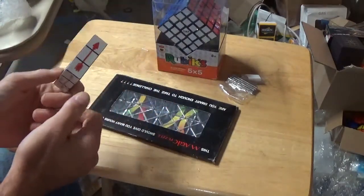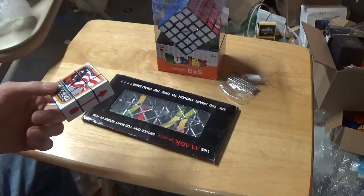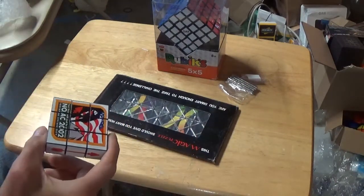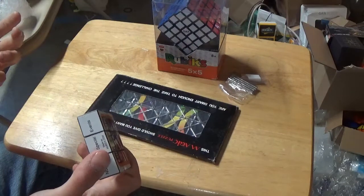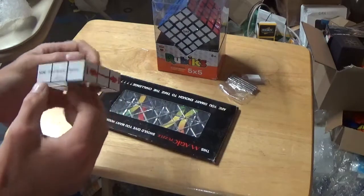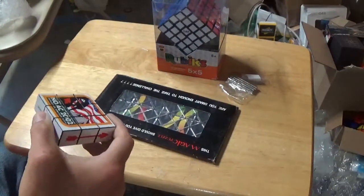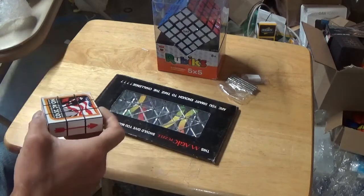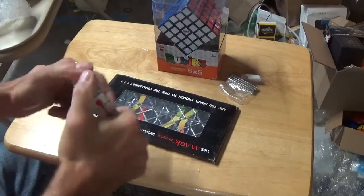When I saw this on eBay, I was thinking, wait, could this be a floppy cube puzzle variant or something else? Because about a year or so ago, I ordered something that was part of this Order of the Arrow NOAC 2002 special events promotional item, and it looked like a 2x2 Rubik's Cube, but it was not. And this is not a Rubik's Cube puzzle.